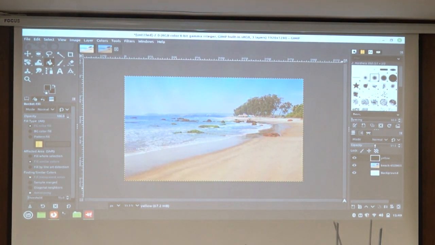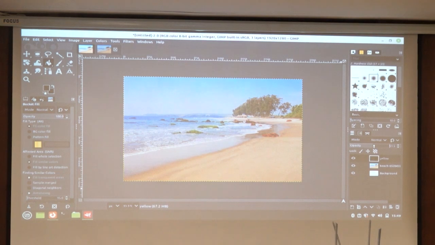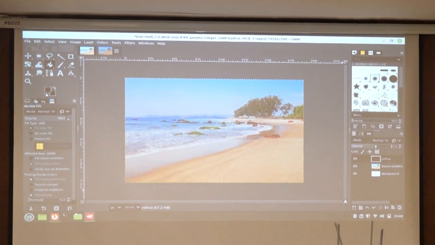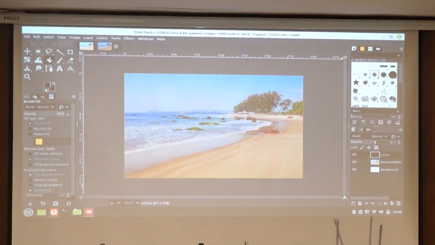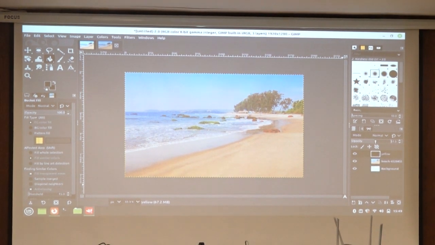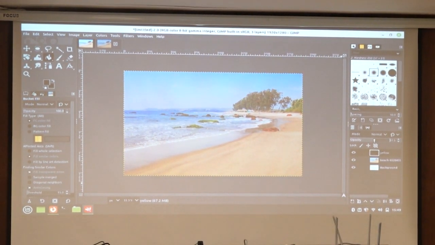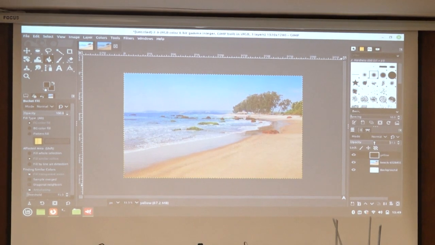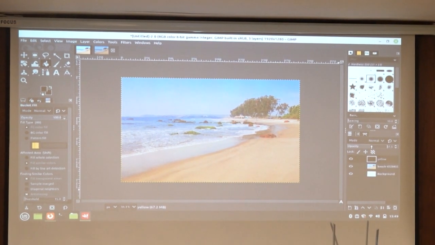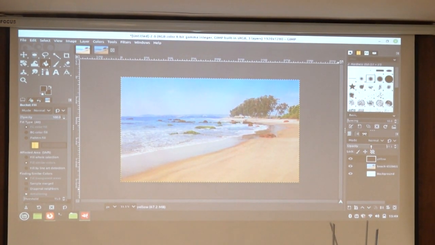Okay. So we have three layers with us. First one is with the image. Second one is fill color. One is yellow and the next one is black color. We are only changing the opacity, only decreasing and increasing the brightness of it. Okay? This much you have understood? Okay.